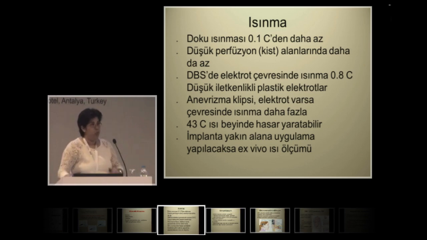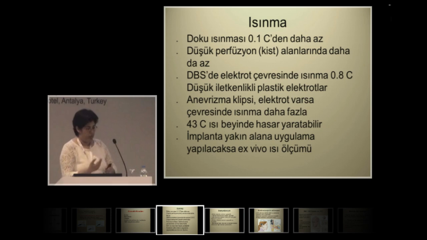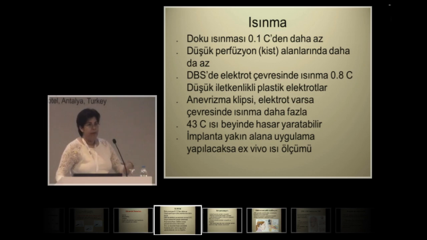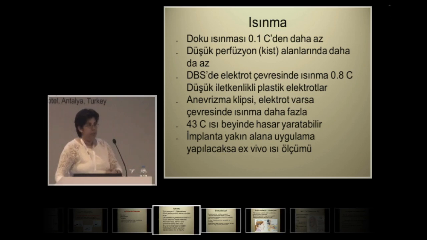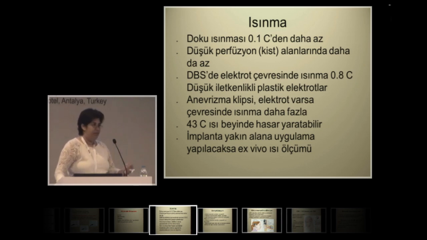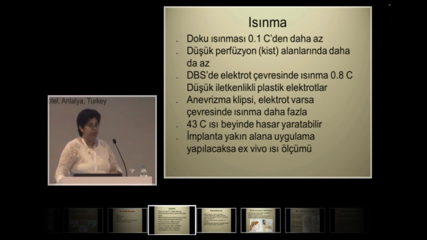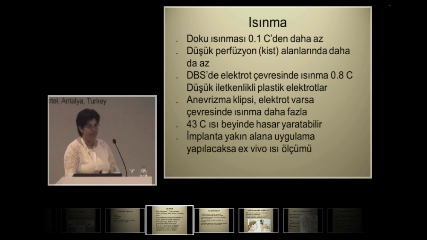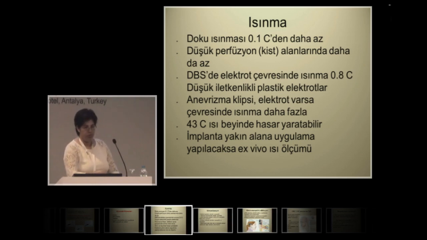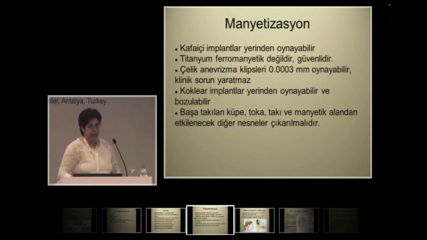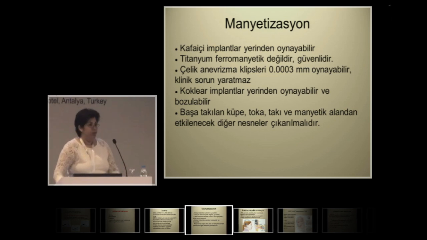If there's an aneurysm clip, or if there's an electrode in the same region, of course, the temperature elevation around that object will be higher. Now, currently, all the clips and electrodes available in the market are safe. However, if something new comes up, a new clip is introduced, then we have to revisit the safety concerns of the TMS procedure, and we have to check whether there is a temperature elevation associated with the use of this specific clip. And the second issue could be magnetism.